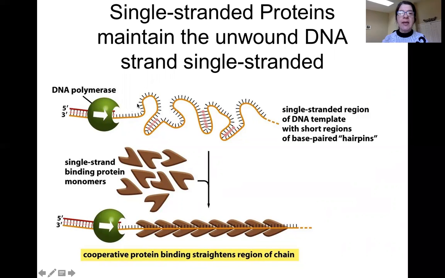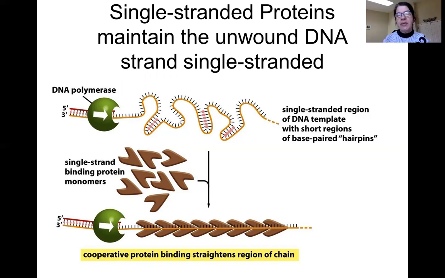What you will see in this case is this single-stranded DNA, even though it's not glued back up to its partner, it kind of folds on itself. And they're called hairpins. I don't know why they're called hairpins, because they look like a hairpin. But regions that are complementary to each other will fold on themselves and form temporary double-stranded regions. And why is that? It's just energetically favorable for bases to pair.